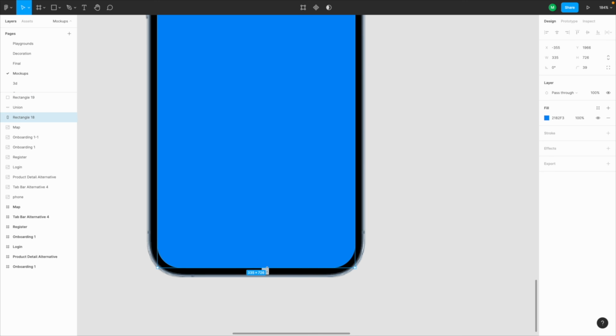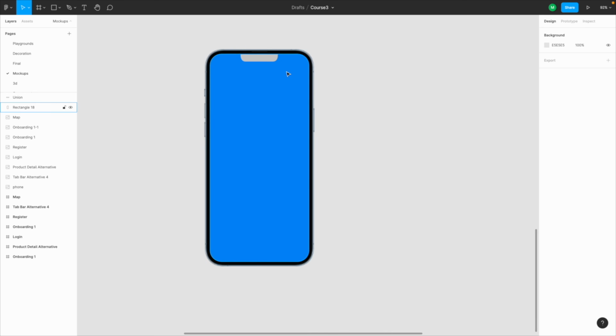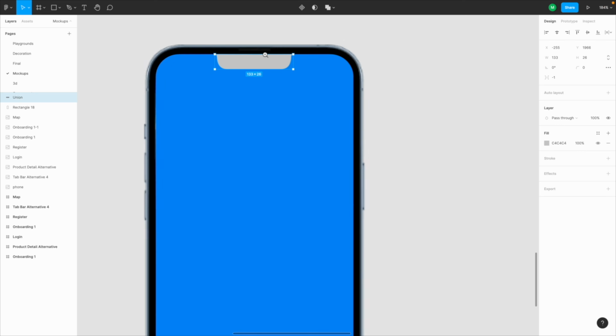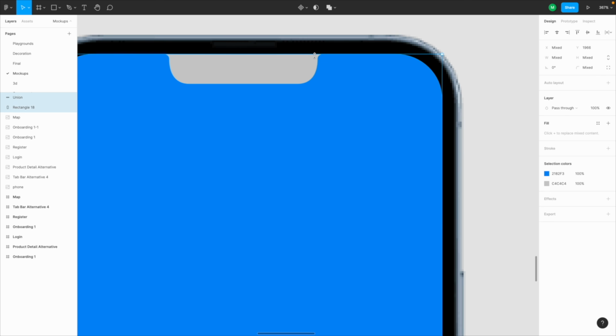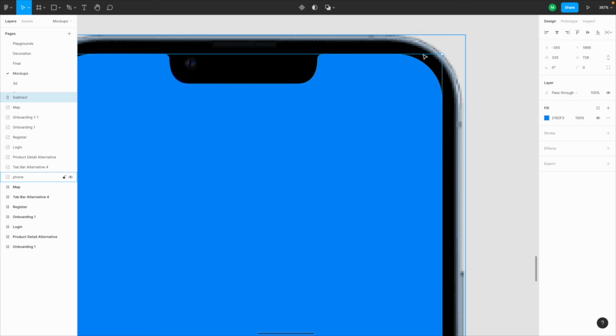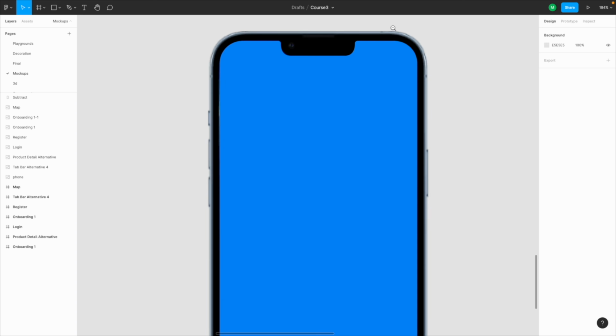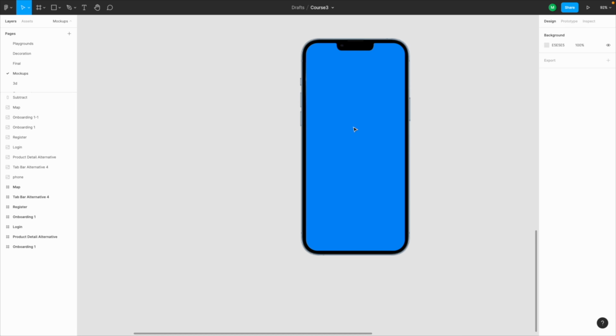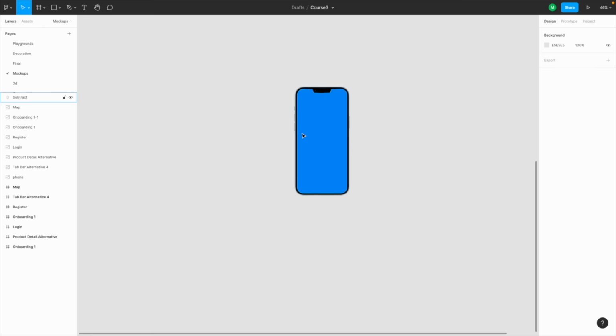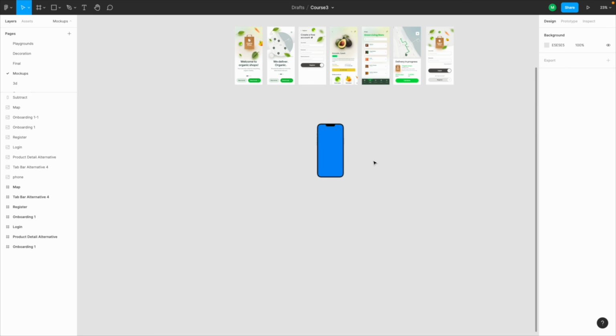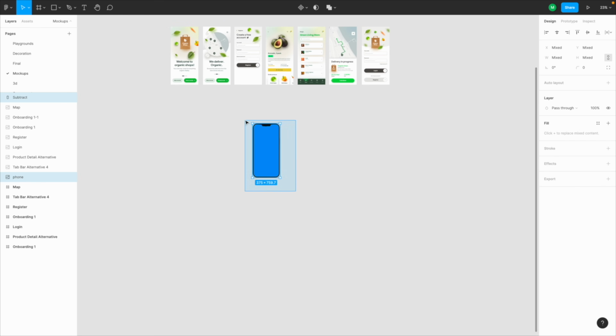So in some cases you might have to stretch it out a little bit and just move things around, and yeah, it's looking good. Now let's select both the notch and the blue background, and then go here and subtract selection. It works the same way in Sketch. That basically means that it removes the top shape from the bottom shape. So that gives us a mask with a notch hole basically cut through it.